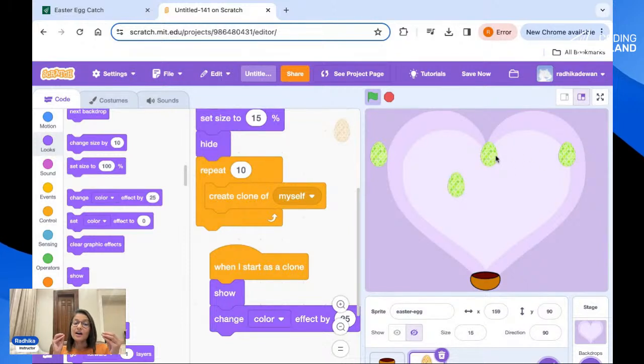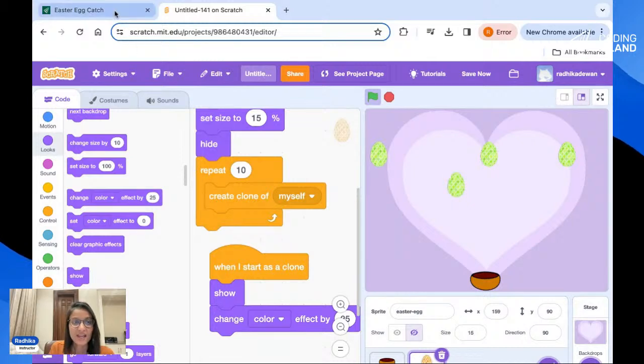Okay. So it doesn't only matter which coding block you're using, it also matters where you're using it in your code. So you saw if we place hide over here or over here, the outcome changed. Okay, guys, we are going into a little more detail with things because we already have some experience with Scratch programming now. So I want you guys to learn little details of programming also to make yourselves a good programmer. And these also help you when you run into problems with your code. So it's like a debugging tip as well.